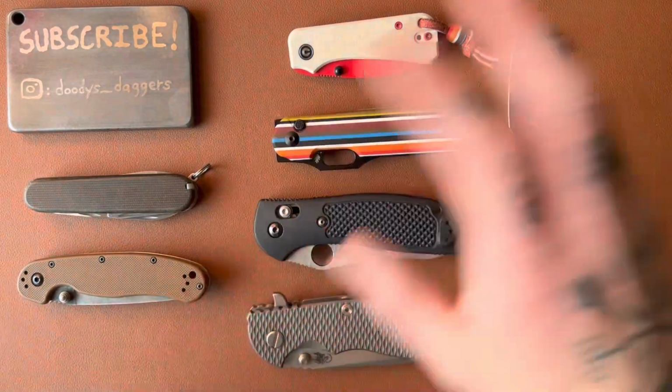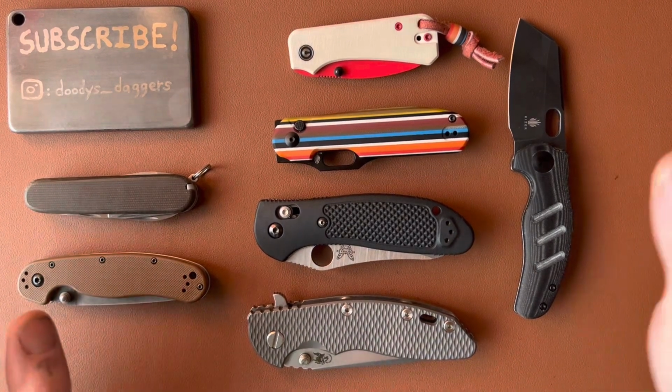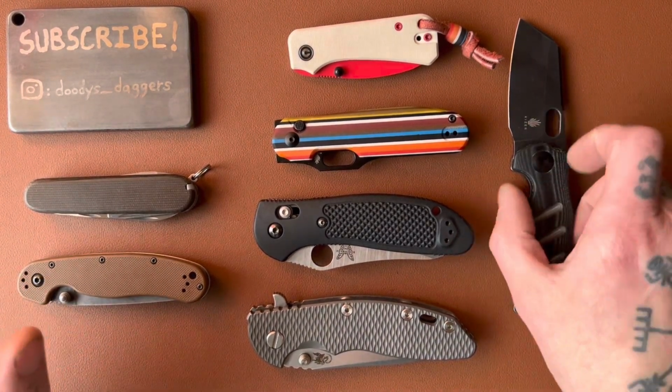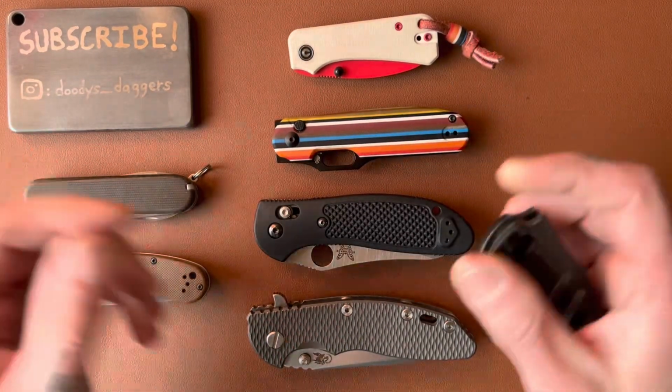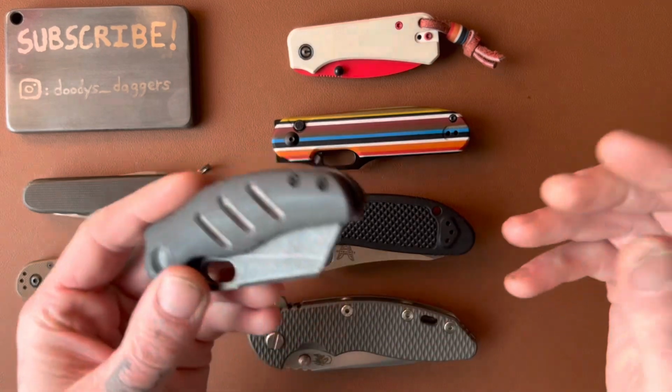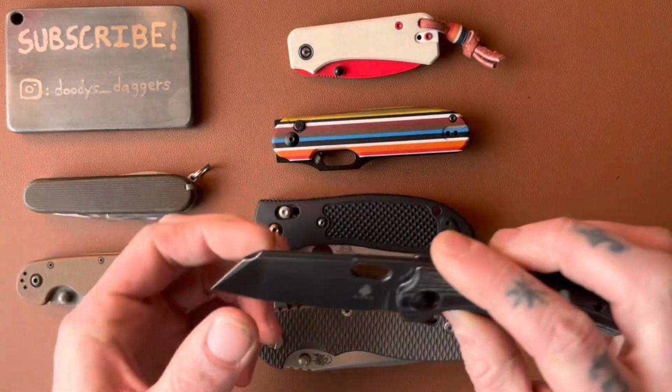We have an interesting video today. You can see I have a good assortment of knives laid out here on the table. That is because we are talking about thicknesses behind the edge. If you've been in the knife world for a little while, you have no doubt heard that term, the thickness behind the edge of a knife.